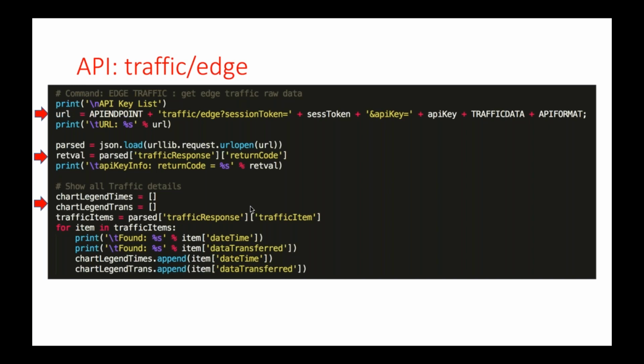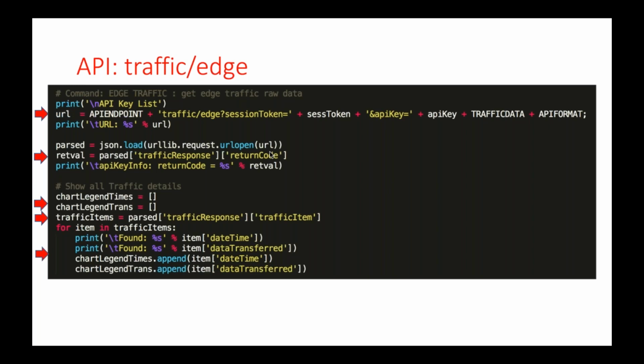So I'm going to create a legend and keep track of these in a list or an array. So the square brackets for Python are going to give me a list. And I'm just going to have the list times, like 1 o'clock, 2 o'clock, 3 o'clock, 4 o'clock. I'm just going to create them all in a list. Same thing with the amount of data transferred. I grab the traffic items. So this is a list.